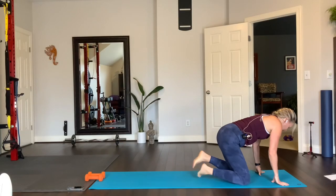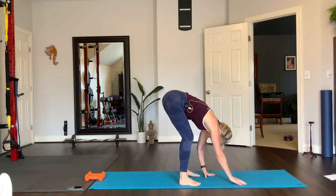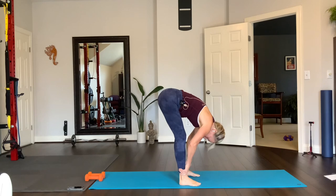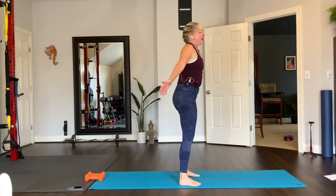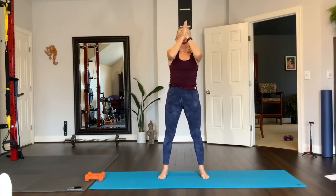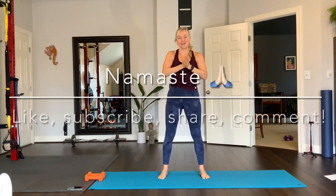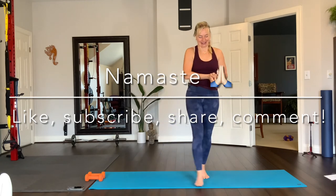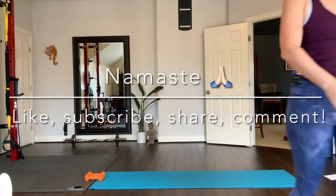Roll up, tuck your toes, lift your knees, walk your hands back to your feet, hands to the shins, lengthen and look forward. Exhale, fold. Inhale and stand tall — rise. Bring the palms together overhead, bring the edge of the hands to the brow, and gratitude. Edge of the hands to the heart, and thanks. The light in me honors the light in you. Namaste. Thank you for doing this practice with me — let me know how you are and if you have any questions. I'll see you again next time.